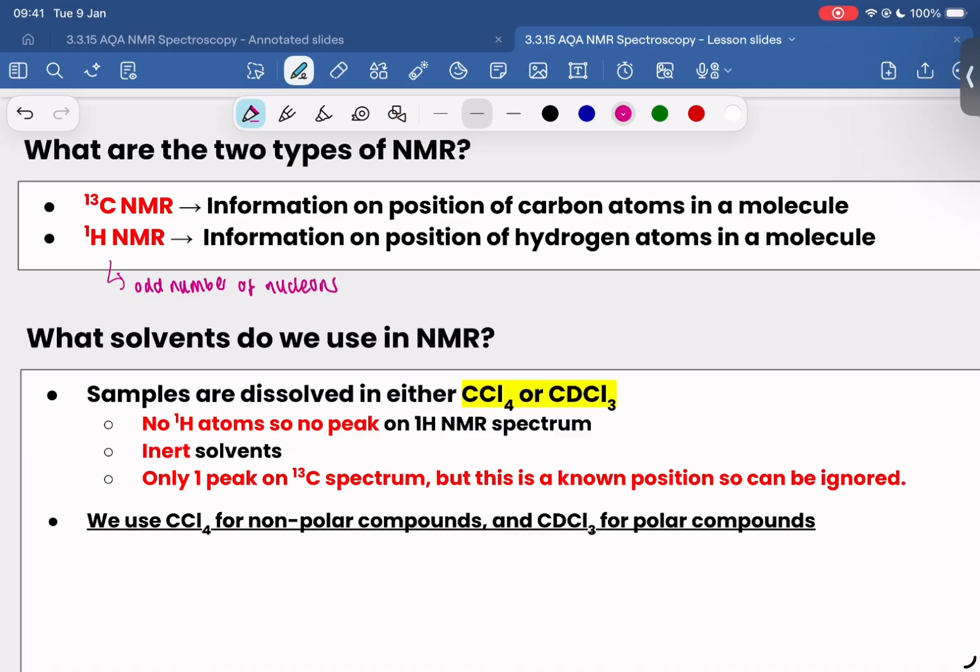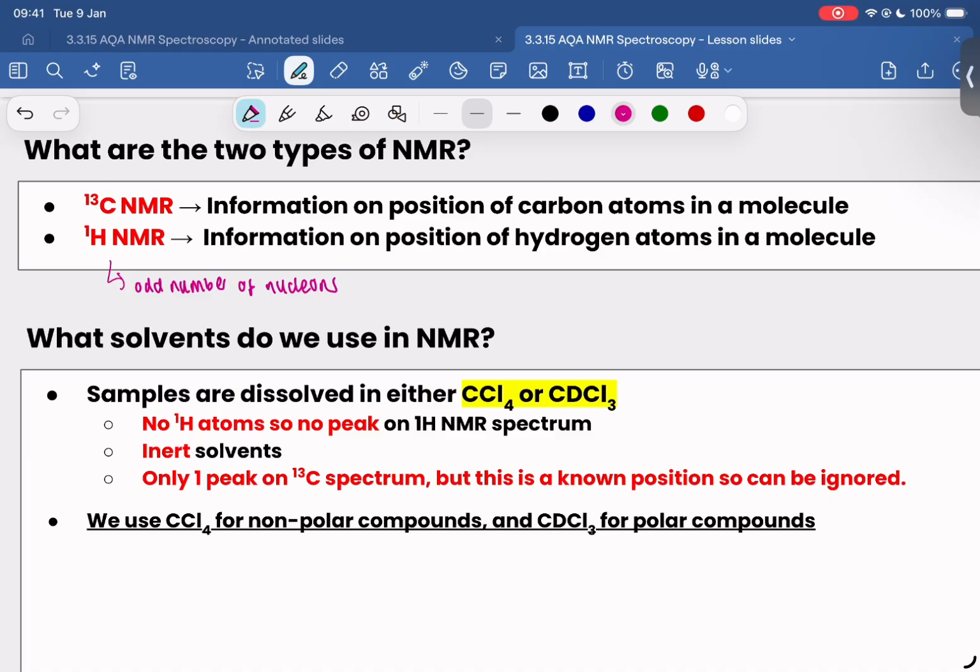It says, does the direction they spin help identify the different groups in the compound? So essentially, the direction that they spin in affects the energy within each of the nuclei, right? So if it's moving in the direction of the magnetic field, it has lower energy compared to if the nuclei are moving against the direction of the magnetic field. Because of this, there's a lot more steps to this, which we don't need to know for this specific specification. But if you do want more information, I can go into a bit more depth. If it's moving in the direction of the magnetic field, lower energy versus higher energy, as I said, against the direction of the magnetic field.